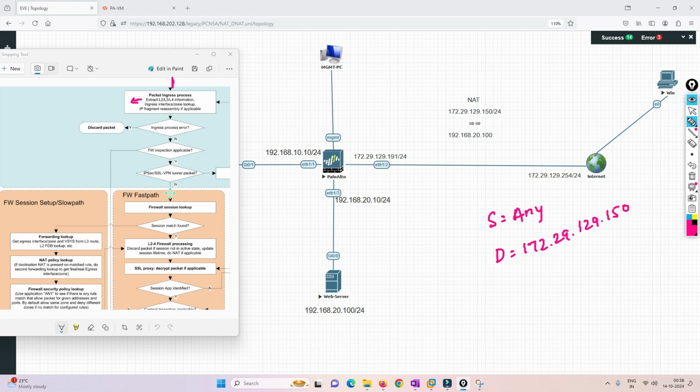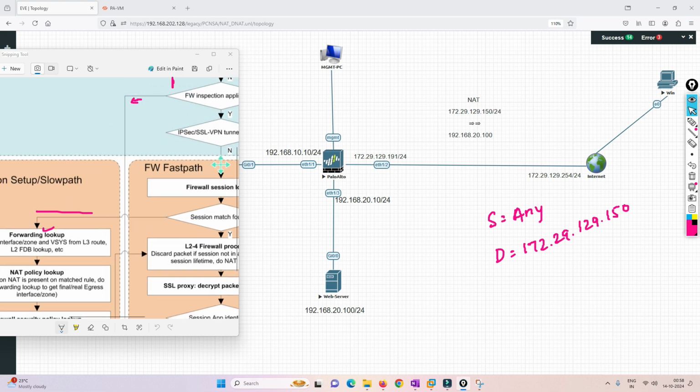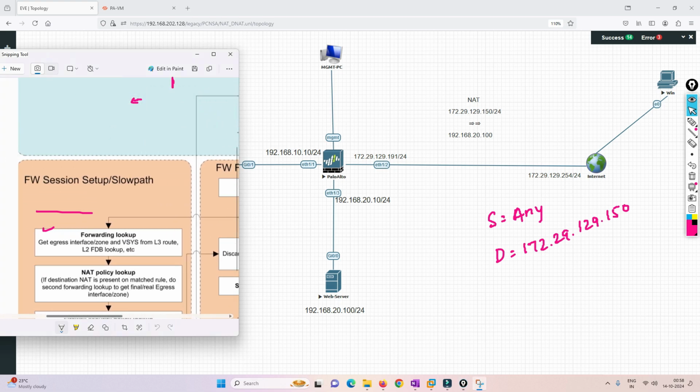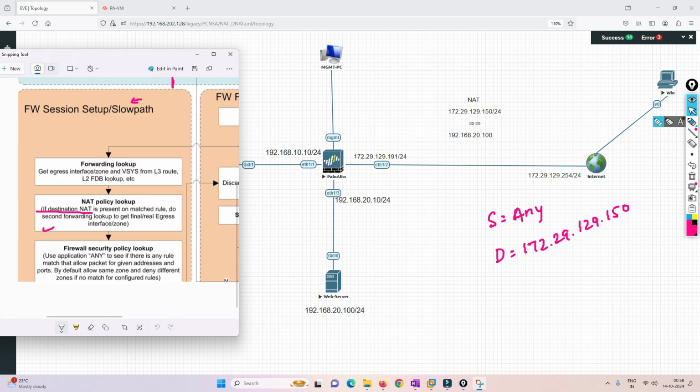Whenever a packet comes to the Palo Alto firewall, it extracts the information: layer 2, layer 3 and layer 4 information. Everything is fine, and after that it comes to the slow path because it's a new connection. Now if you look at the forwarding lookup, it gets the egress interface by looking at the L3 route and L4 route.